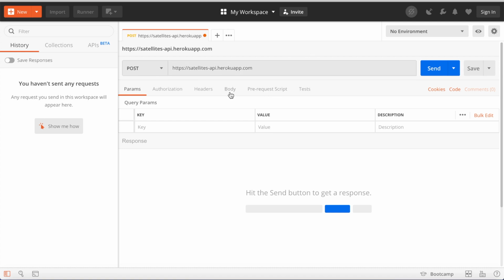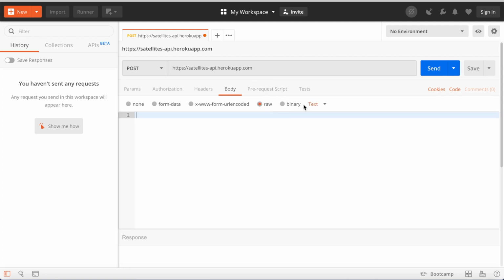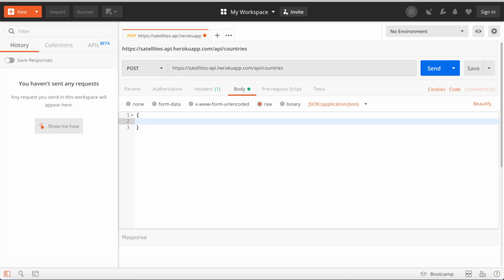So I'm going to create a new country. So all POST requests require a request body, which is in the form of a JSON object.